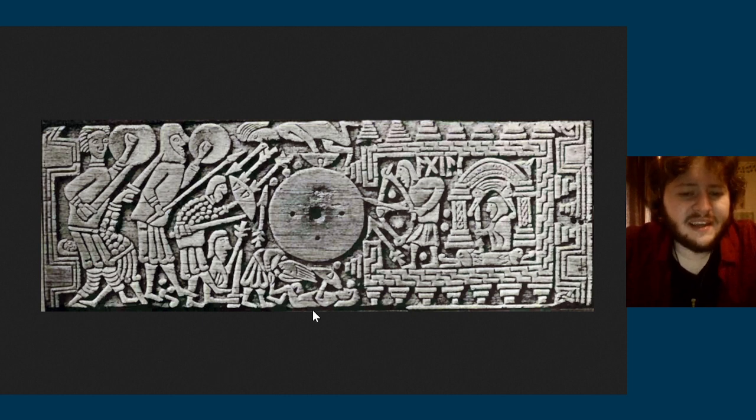What I see here with the stronghold and the army on the outside, it looks very Trojan War-y to me. Maybe I'm biased by being able to know the controversy around this word, but even without that, the stronghold with the battle raging outside of the stronghold and the style that they've chosen to use to represent it does not look like Old English architecture at all. It looks like I'm trying to represent something foreign to an Old English audience.